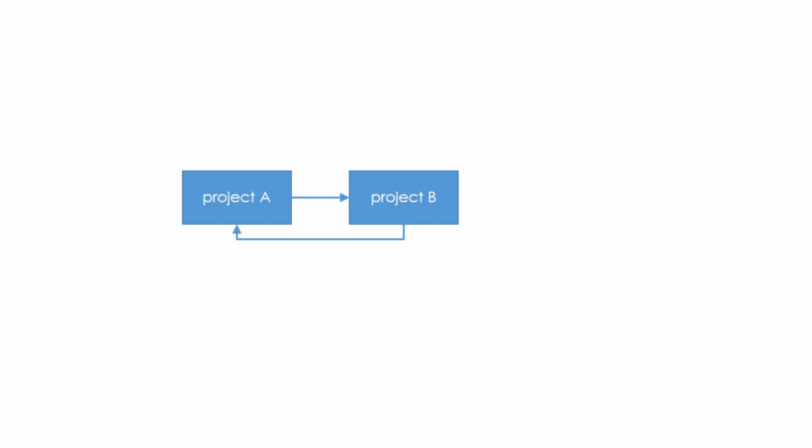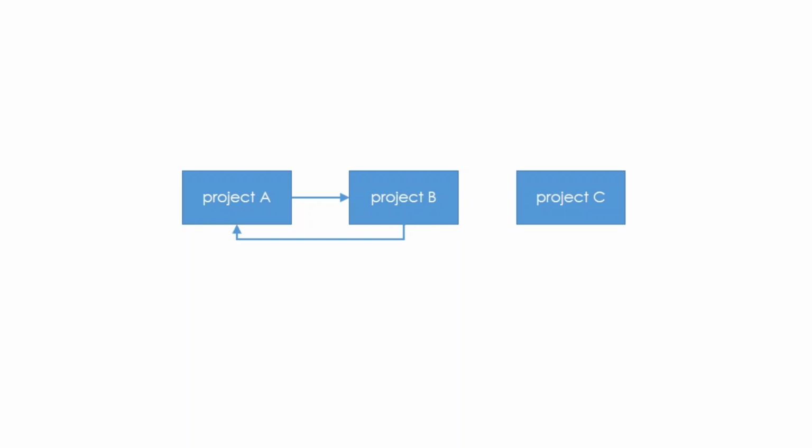It might not even be shared. That's a lot to keep up with. And if you make a mistake, it's going to be a pain. You're going to get out of sync, and it's just going to cause problems. Now, you can imagine we're successful. Somehow we made that work. And now we want to have a project C.